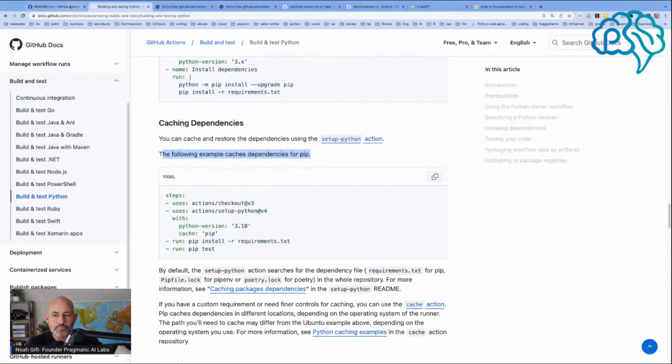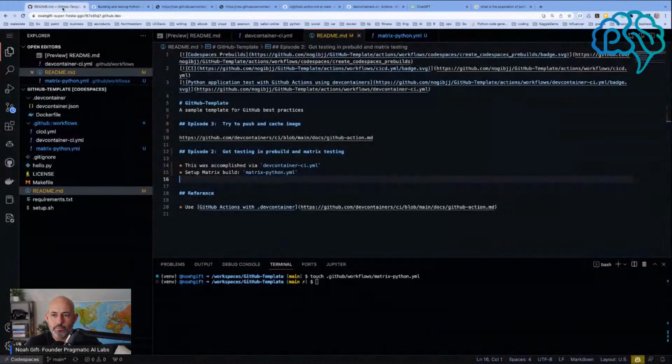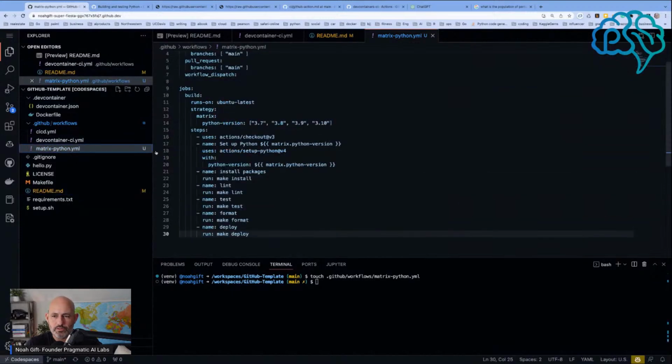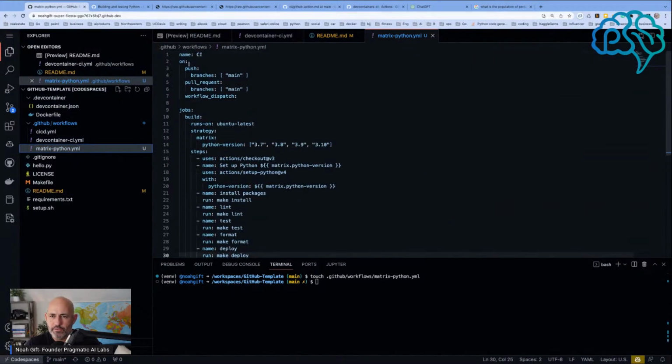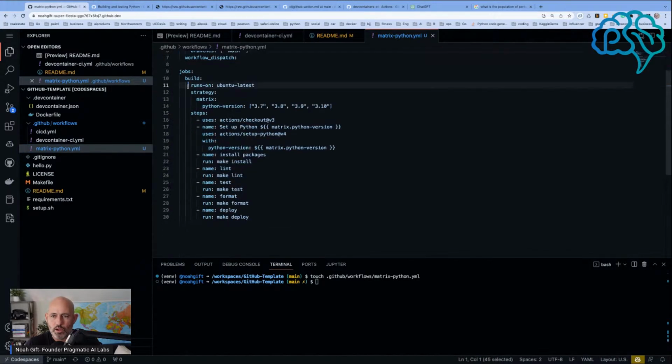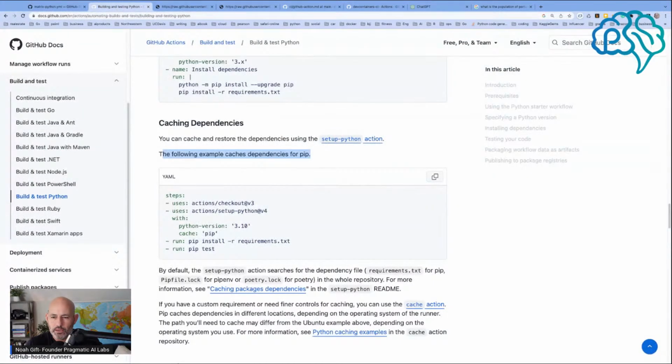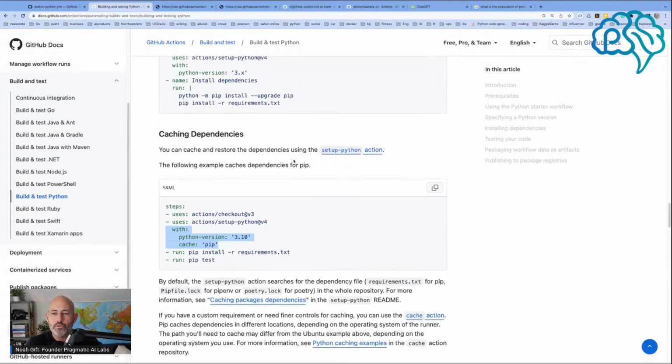So let's go back to this matrix and let's read everything we got. So we're going to push to main. This is going to run on Ubuntu latest. We're going to do 3.7, 3.8, 3.9, 3.10. Let's just double check that we can cache with.